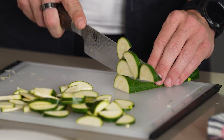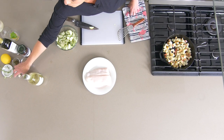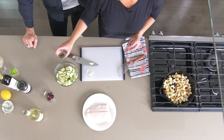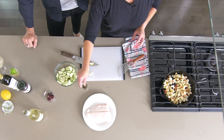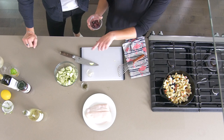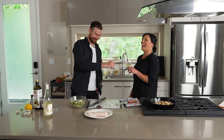Got some homework to do. To our zucchini and fennel, we are gonna add a clove of garlic. We're gonna dice that up. I'm gonna have you add a teaspoon of capers. It's gonna go right in there. We're gonna half the olives and put them in there. This goes in here? Yep. Done.